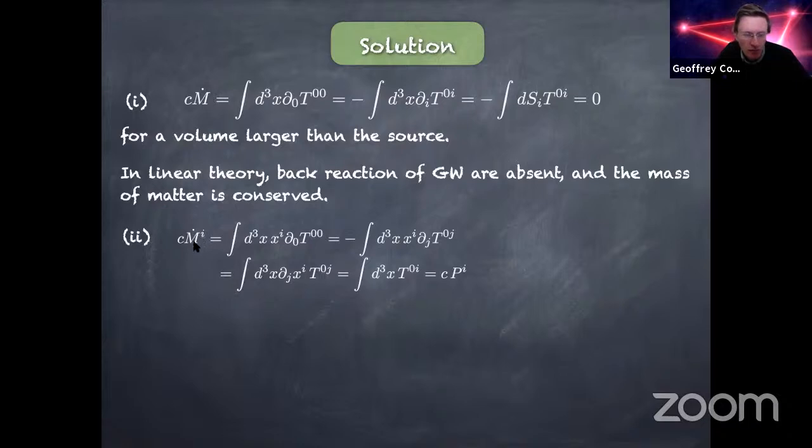Now the dipole changes with t in the following way. You act with the time derivative, and it passes through. x^i is just spatial, so you pass through. You use the conservation, so it's minus the j here. You integrate by parts, and the surface term I just put to 0 because it's 0 far from the source. So I just have plus d_j acting on x here with a d^3x. That gives you c times the momentum monopole.